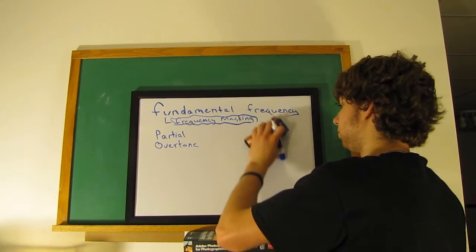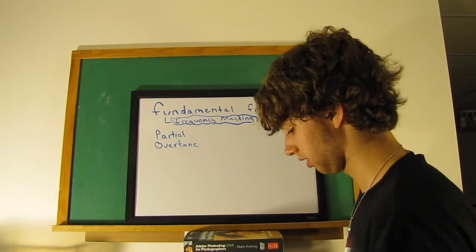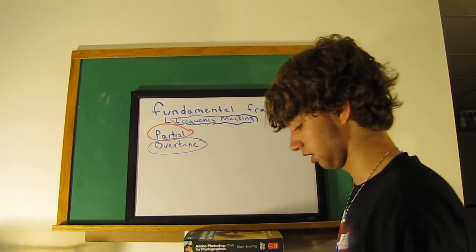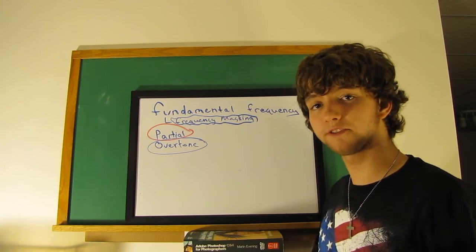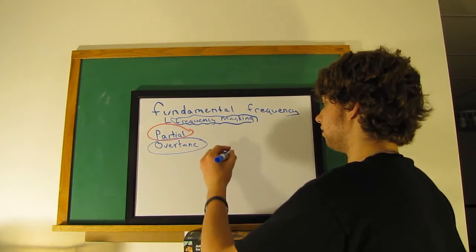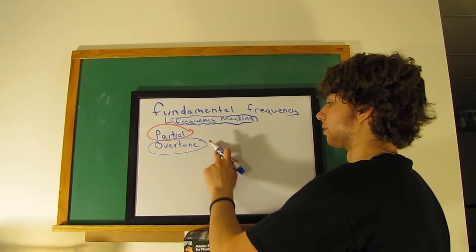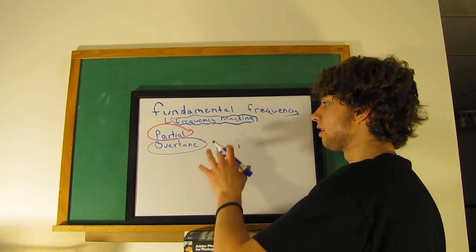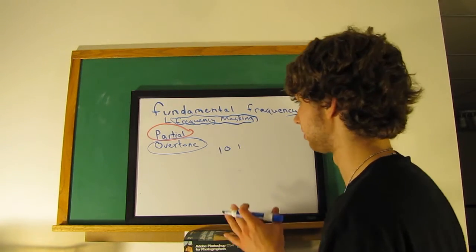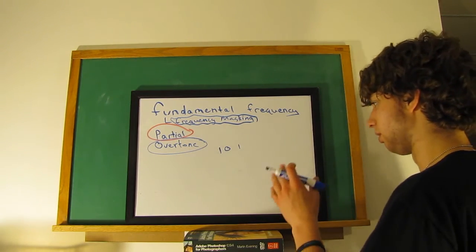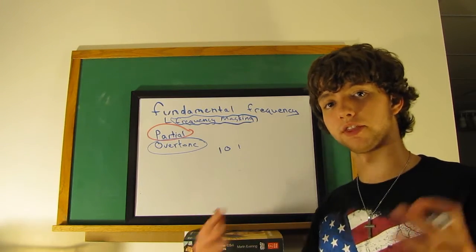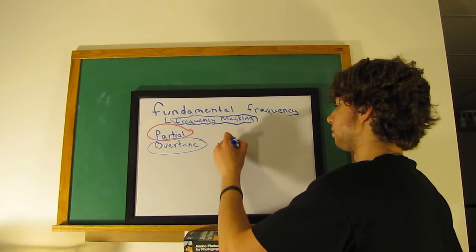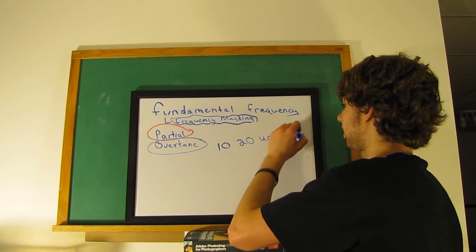Now we have these two terms here, which we are going to define. Okay? So, I'm going to do partials in red, overtones in blue. Let's define these. Well, we oftentimes have multiples, or very close multiples, of the fundamental frequency. So let's say the fundamental frequency is 10, just to make things very simple. A partial is anything having to do with the sound, any extra frequency. So, as I said, oftentimes we have multiple frequencies to create the sound. A partial is any frequency that is used to make the entire sound. So let's say we may have a 20, we may have a 40, we may have an 80, we may even have like a 65.